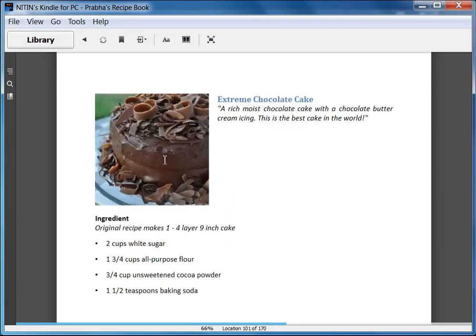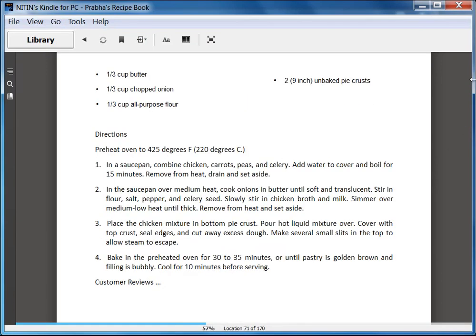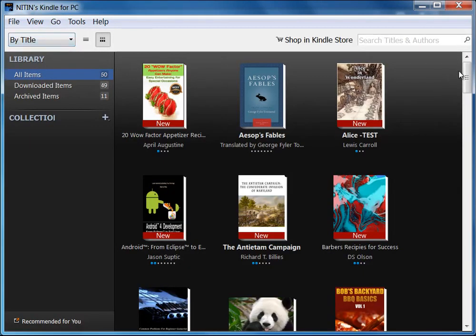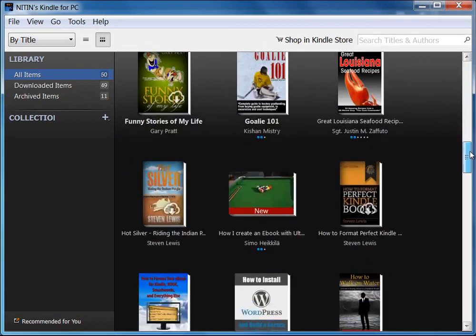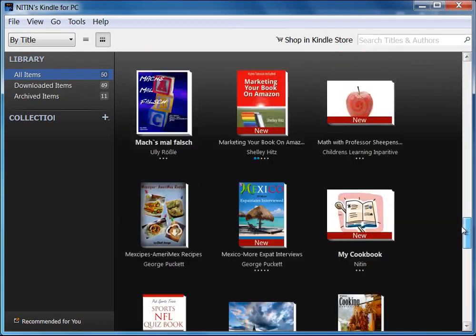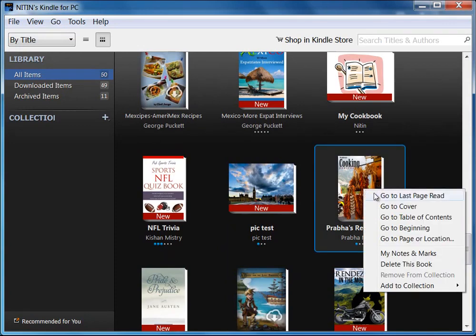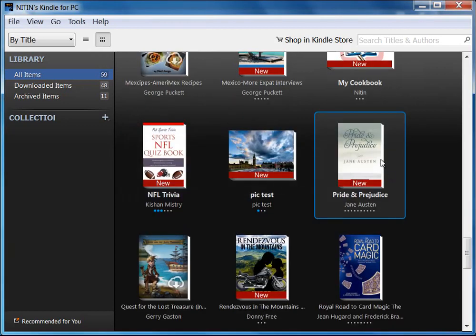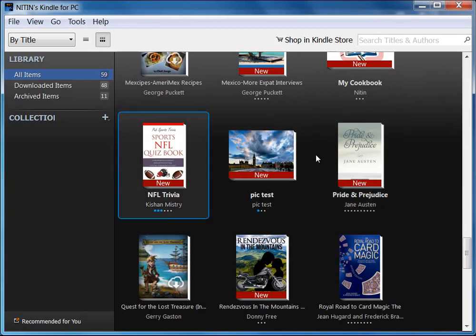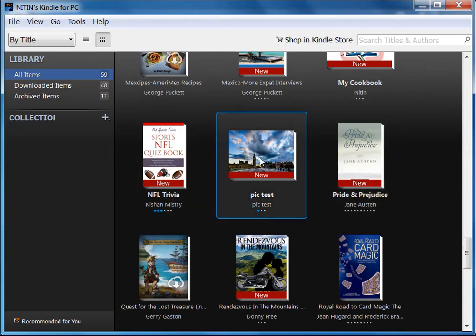If you want to review a second change, you first want to open this up, then you go to library, and then you find the book that you're reviewing. Here's the book, and you want to right click and delete this book. If you don't delete, you will not see the new changes, because this program caches the book.